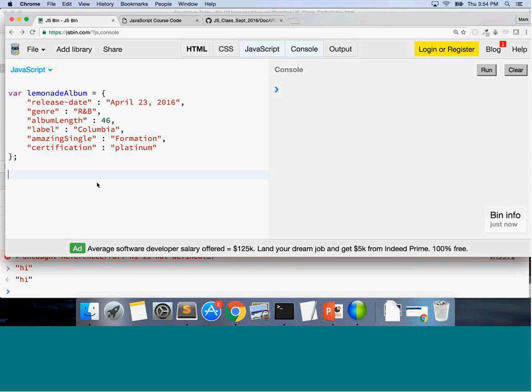So if I want to loop through my keys, I say for key in the name of my object, which is Lemonade album, console.log key.